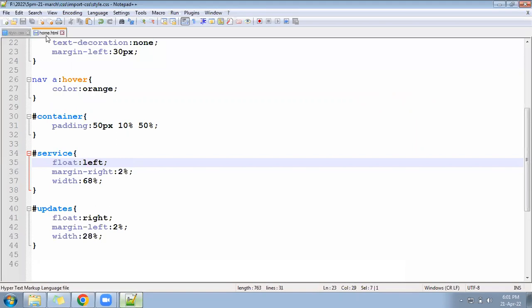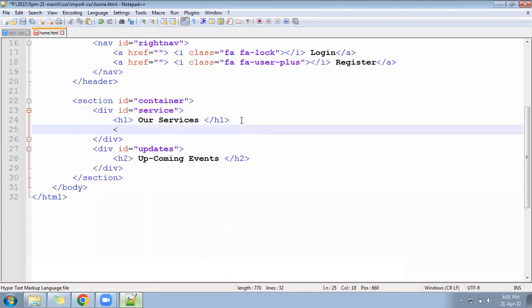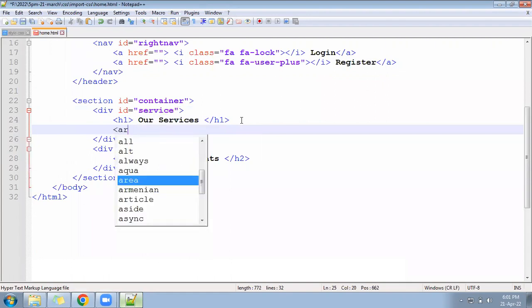Go to the first block using the article tag.